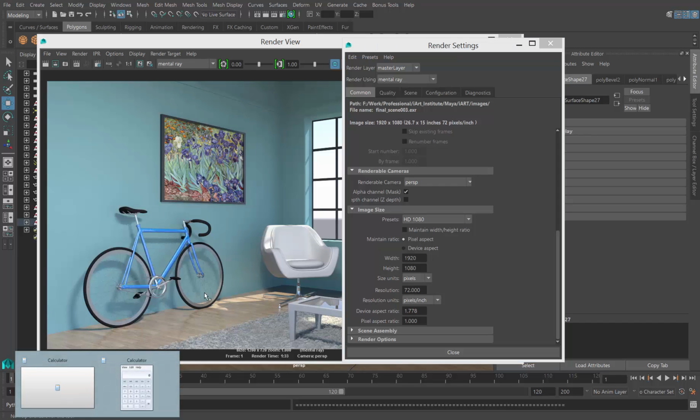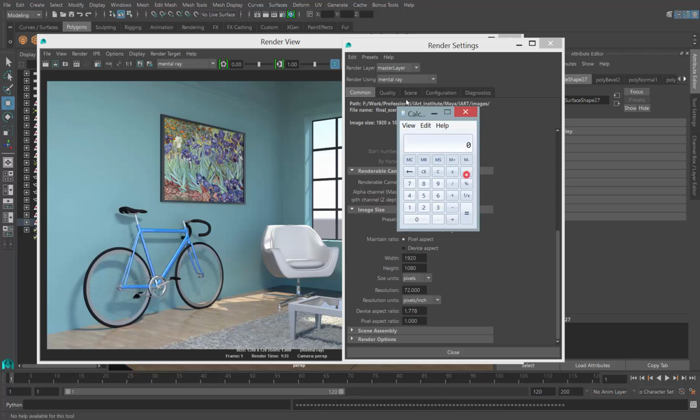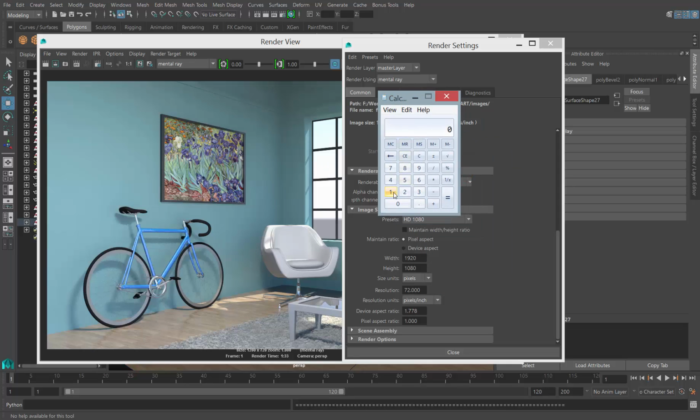So if you have a piece of paper that's 11 by 17, in landscape format, so 17 inches wide, and you want to render it at 150 dpi, which I'd say would be the minimum, you multiply that by 150. So that 2550 is the width that you would need to render your image at.